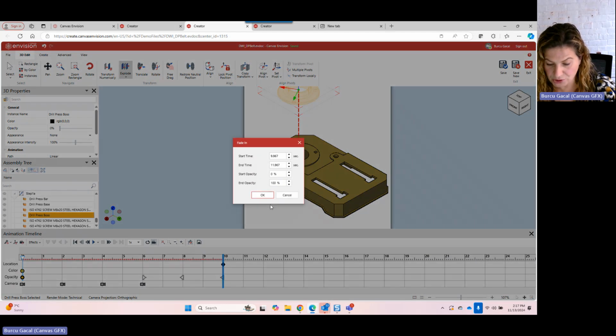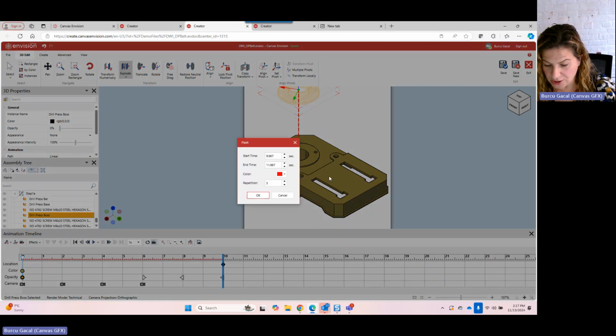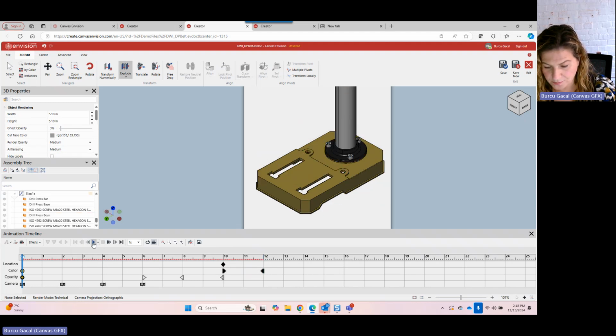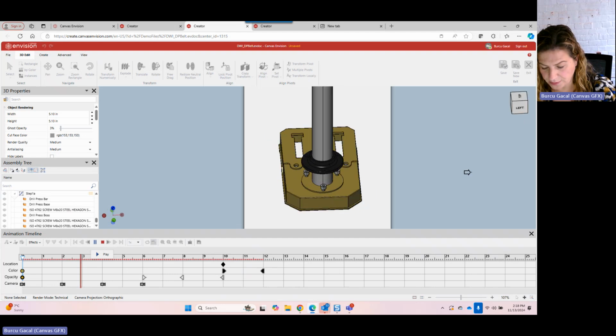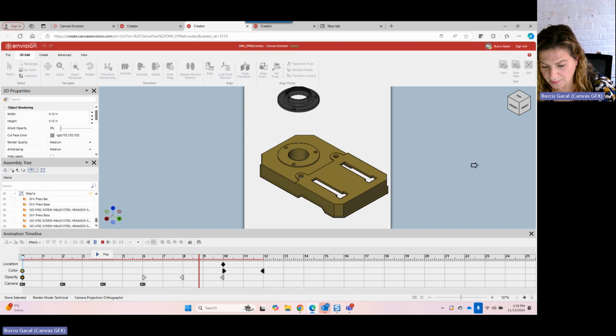We can also do a rotate as a flash here. So between that second and the 12 second, we can also have color flashing. Now let's change the location, push that part to its neutral position, and let's play it. Let's go all the way back and play this animation so you can see those parts will be moving, and the opacity is changing. That part is slowly moving up.